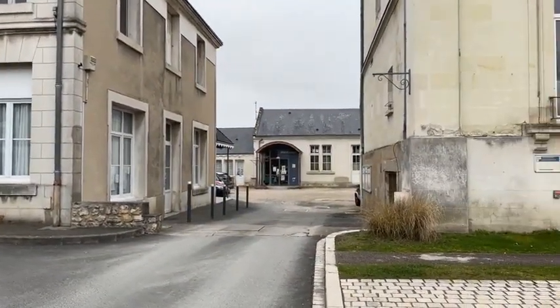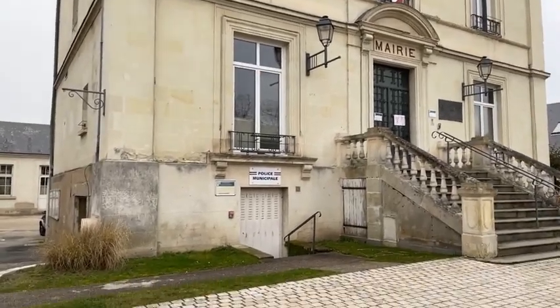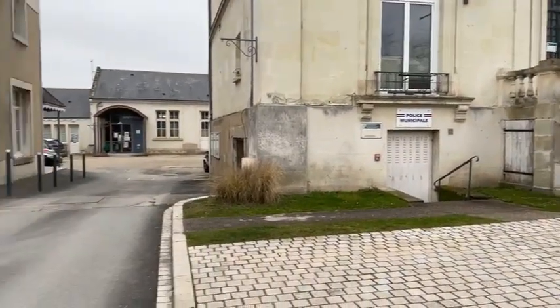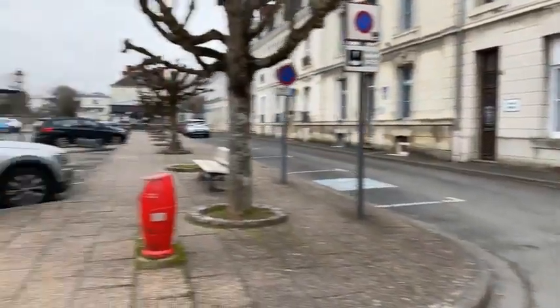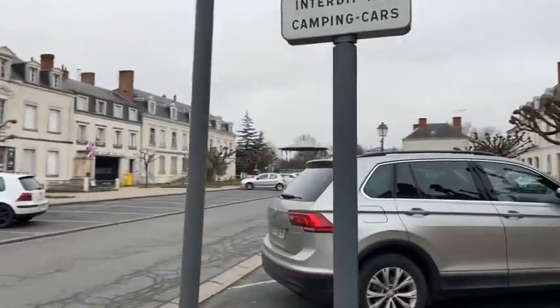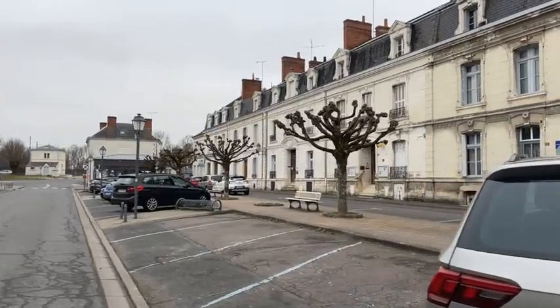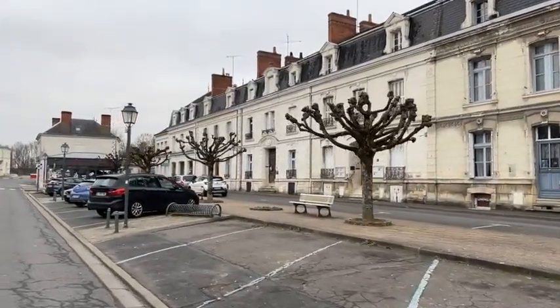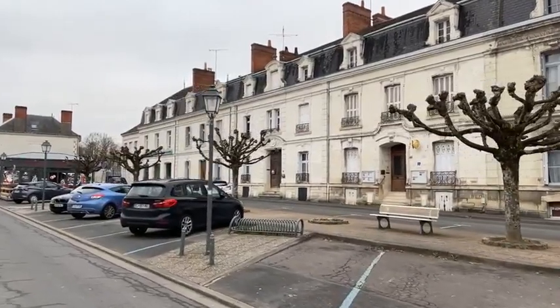So I said this is the perfect French square. We have the mairie, right? We have the police municipale. In the back there is la bibliothèque, the library. What else do we have on this side? I see a notaire office, a very important man in French life, the notaire, especially if you're buying properties or working on your will. Look at the pretty facades.